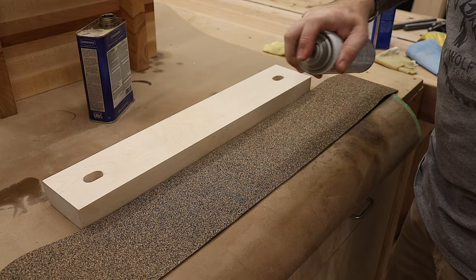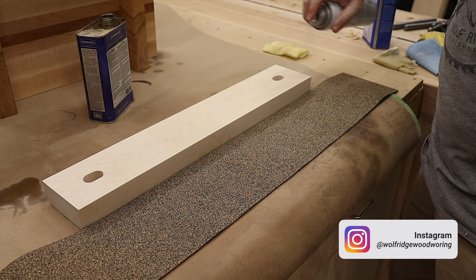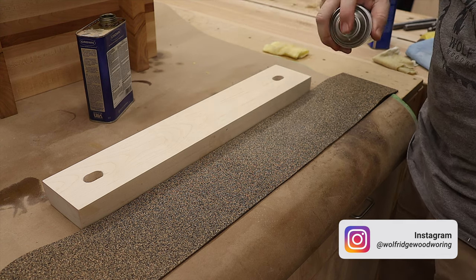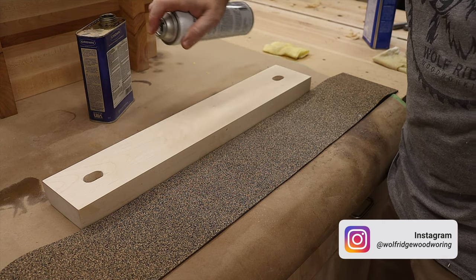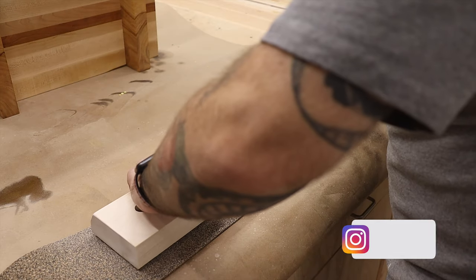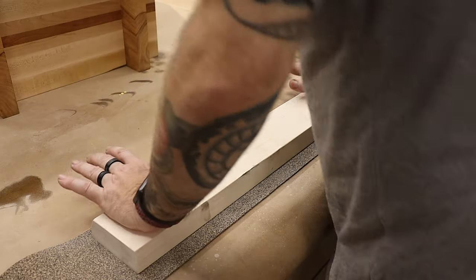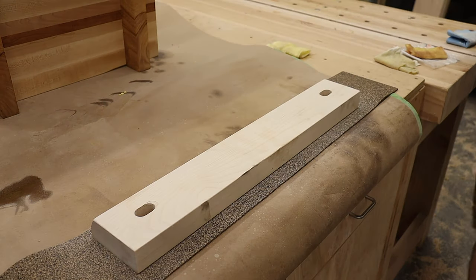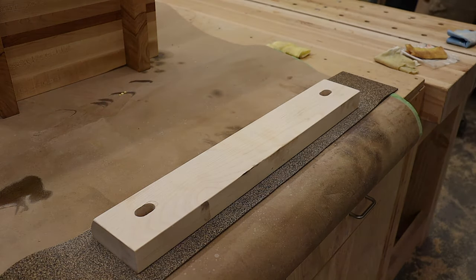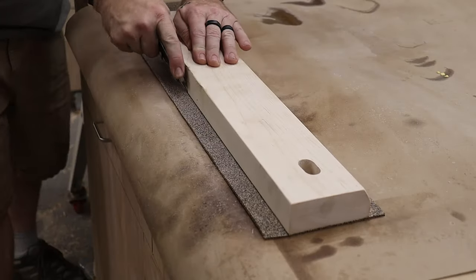So the kit that they sent me came with this rubber. You can either use the rubber or leather, and I'm just using some spray-on adhesive. I'm going to put it on both sides, give it about 5 or 10 minutes, and let it get tacky, and then just sit there and apply it, and it's almost an immediate connection. Then I'll come back and trim the excess off with a razor blade.